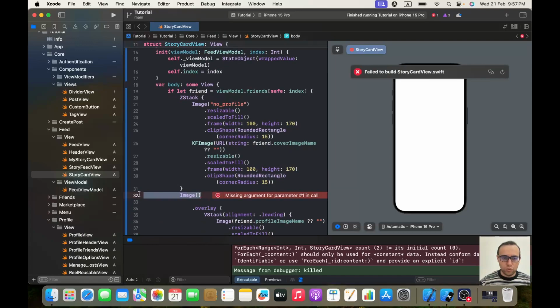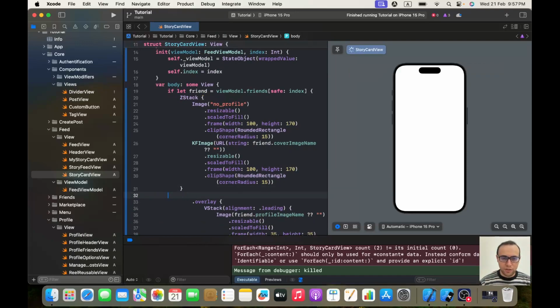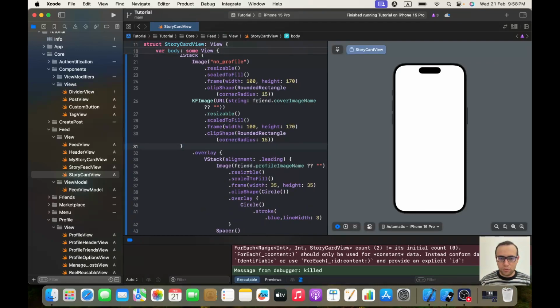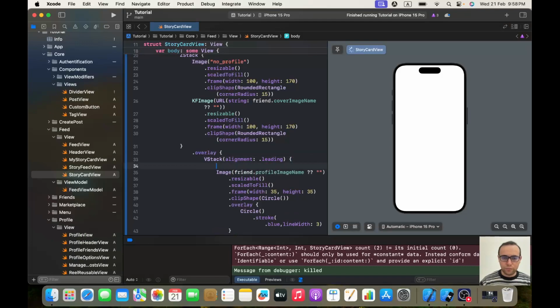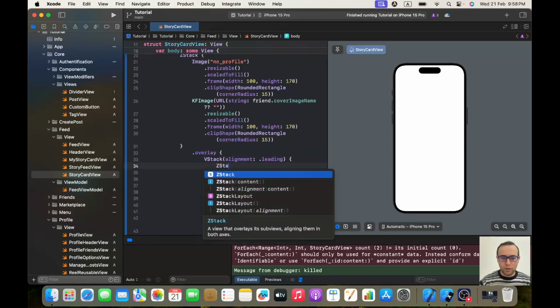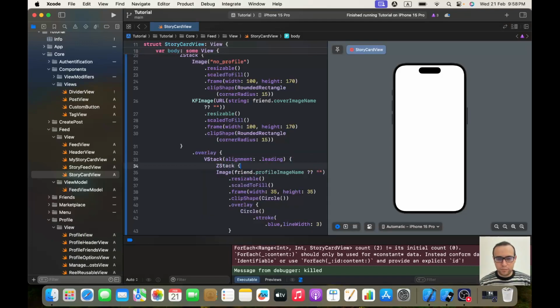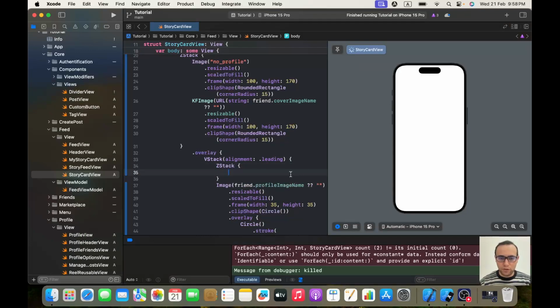And I will put the overlay on my ZStack. Okay, so let's check what else. Okay, this one also needs to be inside the ZStack, so I will have another ZStack, and here I will have image of no profile.